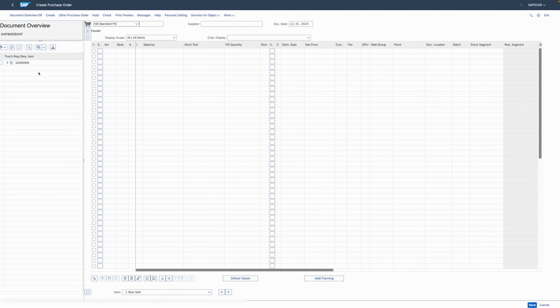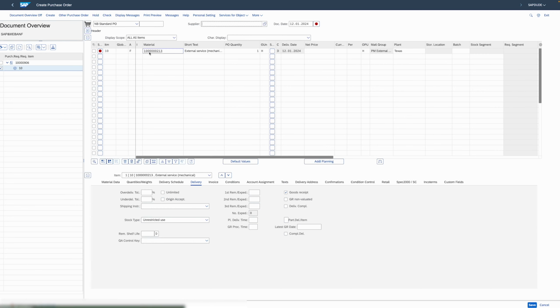Alright. And I have the list of purchase requisitions which are basically open in this plant, and I have this one only. So what I will do, because this is about the service, I just have to select it and drag it to this icon. It's a clumsy way of working. I'm more into user-friendly things, but let's forget it.